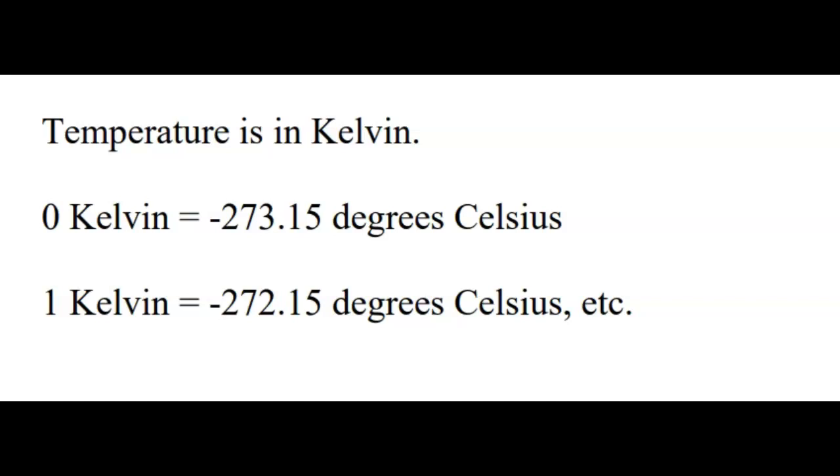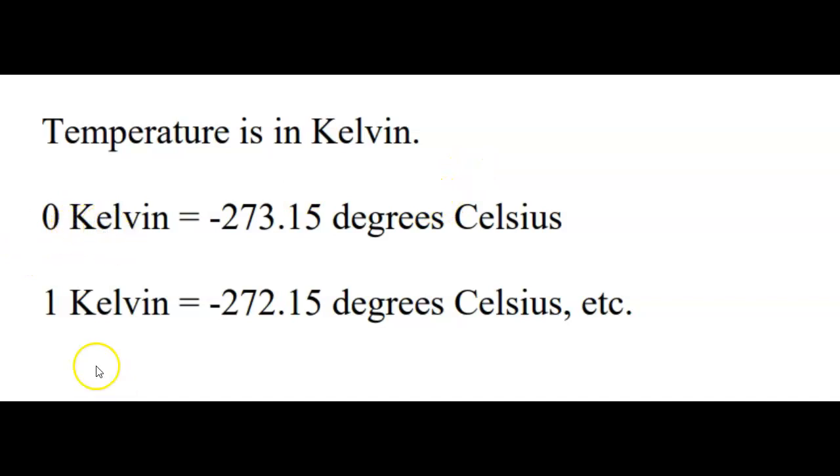Kelvin is a special scale of temperature that we use in chemistry and physics, where 0 is absolute zero. 0 means it's the lowest temperature you can ever get. And the great thing about the Kelvin scale is you'll never get a negative number. Negative 273.15 degrees Celsius is not the coldest temperature on Earth. That's the coldest temperature in the universe. That's the coldest temperature you could ever have. And we call that 0 Kelvin.